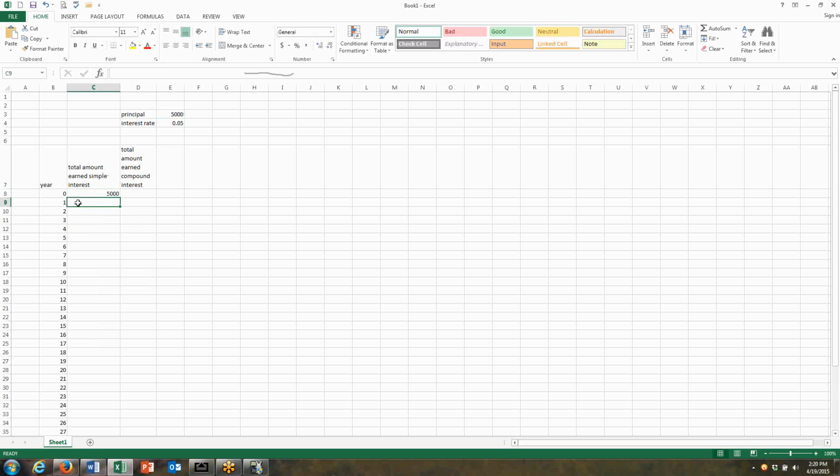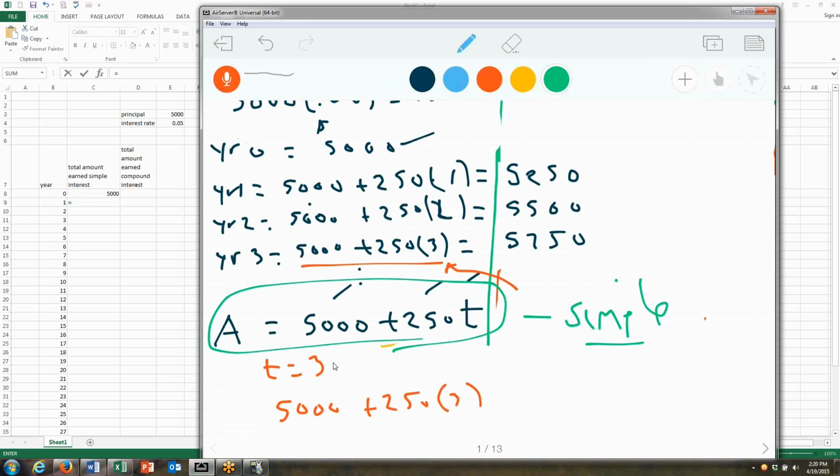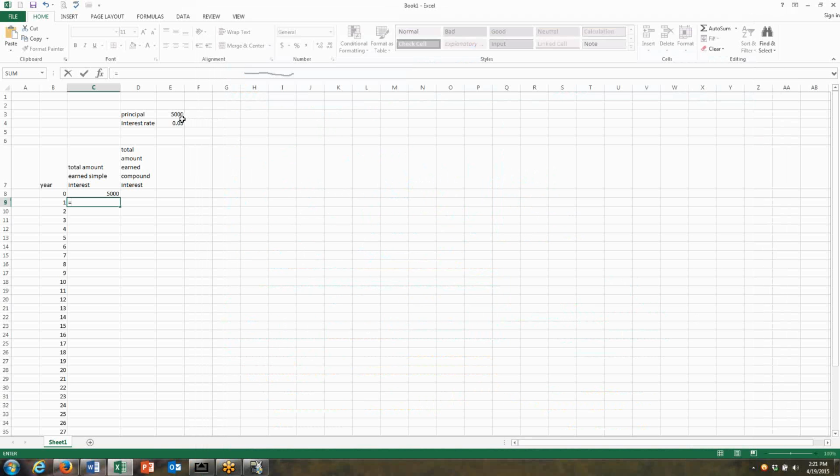Okay? And again, equals, so the cell below that, year 1. Now, looking at this formula here, it's 5,000 plus the 250T. But the thing is, we're not going to write the 5,000 in. We got to click on the cells to get that. So that's what we got to remember. So it's really my old amount, my starting amount. Is that 5,000? All right. So my starting amount, if I go over here and click, was this principal right here.